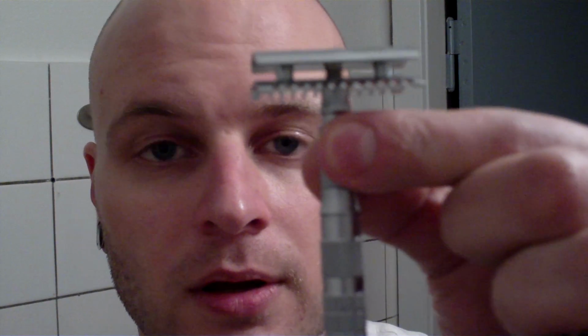I own 3 DE razors. I have the Merkur Fusion. I have the Merkur open comb safety razor, and I have this vintage open comb safety razor that I bought in an antique store, and this is actually made in Denmark, so I think that's real neat.